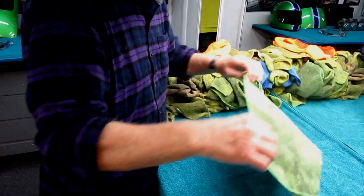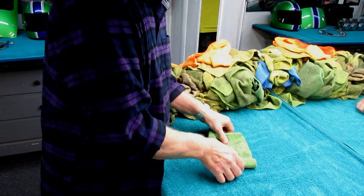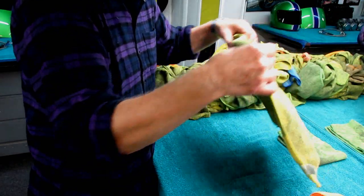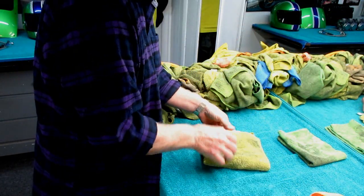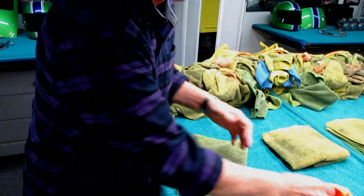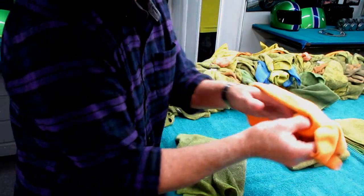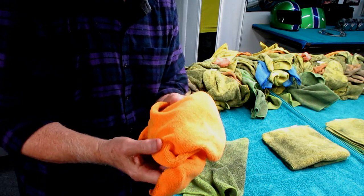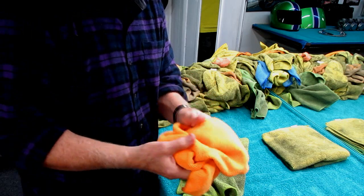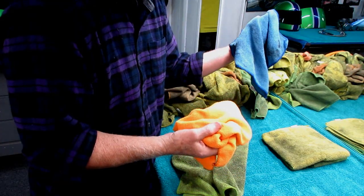Now, it's pretty funny. Over the years, I've tried a lot of different ways to clean microfibers. I've read on the internet different tricks and solutions and things you can use, and what I found for me seems to work the best is to buy new microfibers. And these ones from Harbor Freight that are $10 for a pack have been exceptional. They've been really good.